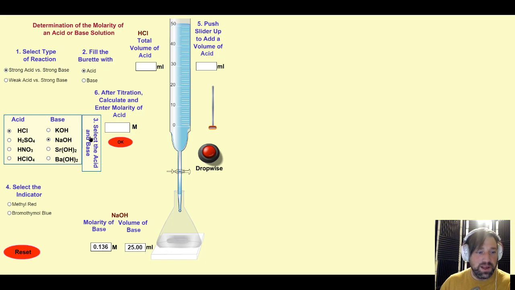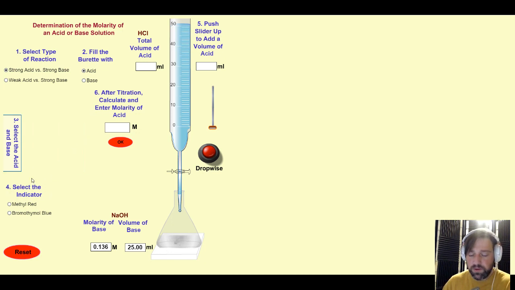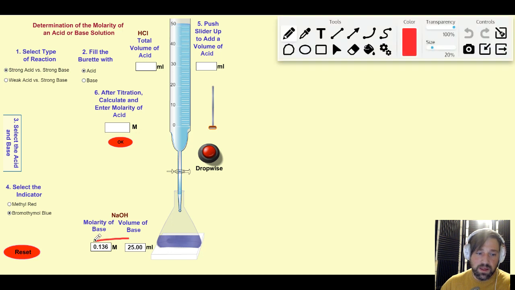All right. And indicator. So whenever you're doing a pH reaction, you have these indicators. So this is a chemical that you'll put in here that will change color whenever the pH reaches a certain place. Bromothymol blue will change yellow whenever it hits pH 7. pH 7, you may remember, is when things are neutral. So what we're going to do is neutralize this.